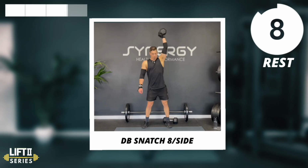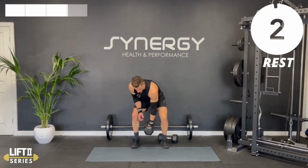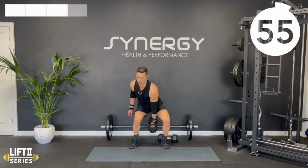So the snatch should pass the shoulder with speed, all the power coming from the base of the movement. Eight per side.